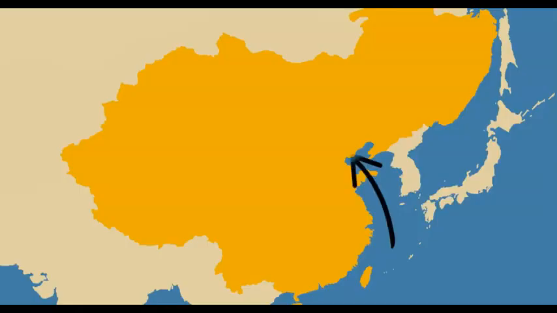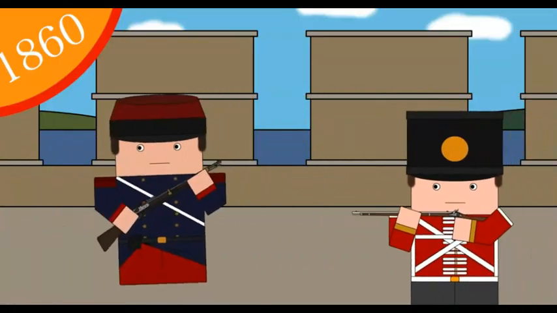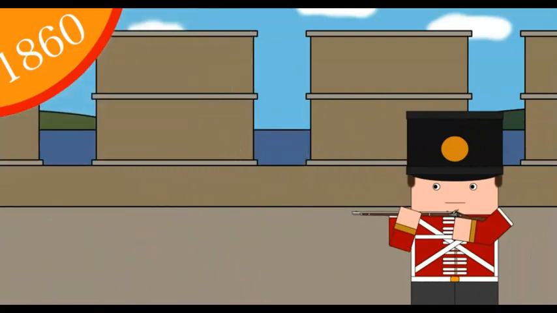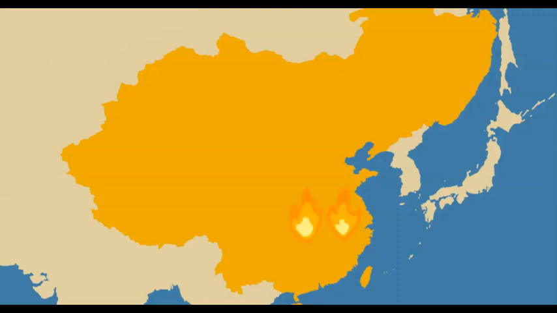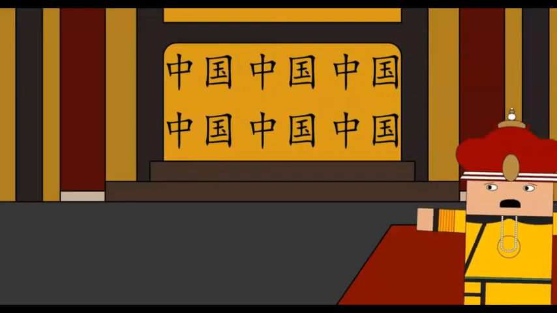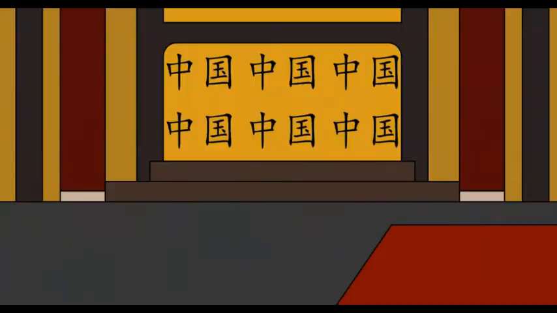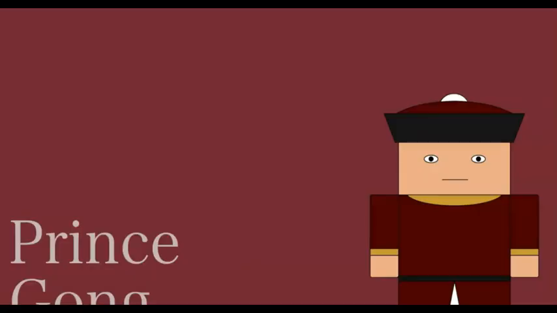The British and French then landed their forces in the north and captured many forts on their way to Beijing. They soon clashed with a large Qing army at the Battle of Palikao. This saw over 1,000 Chinese casualties compared to about 50 on the Anglo-French side. The Chinese had now lost the will to pursue the war, mostly because of, again, the ongoing Taiping Rebellion. After the battle, the emperor fled Beijing, leaving his brother Prince Gong to negotiate with the Europeans.